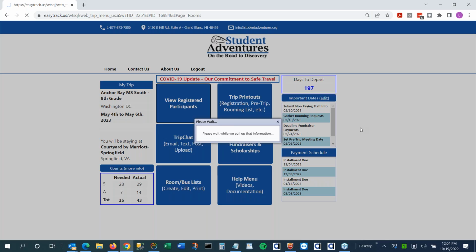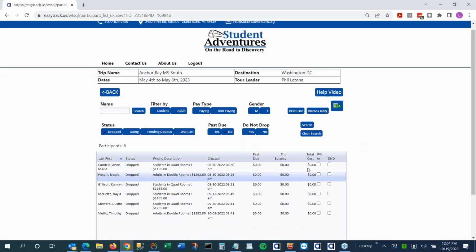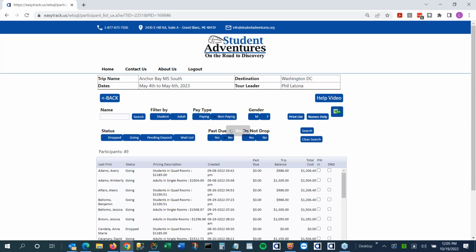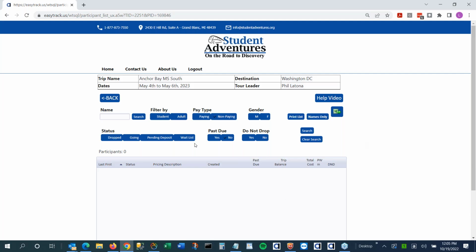This is a big trip. So the sponsor can go in, they see all their participants. They've got a bunch of search stuff that they can do, like they can see who was dropped, in case we dropped somebody they didn't want to drop or whatever. There's a bunch of all these little buttons or search features that let them see what's going on. We have non-paying participants that go on the trip. I guess this trip didn't have it, so bad example.